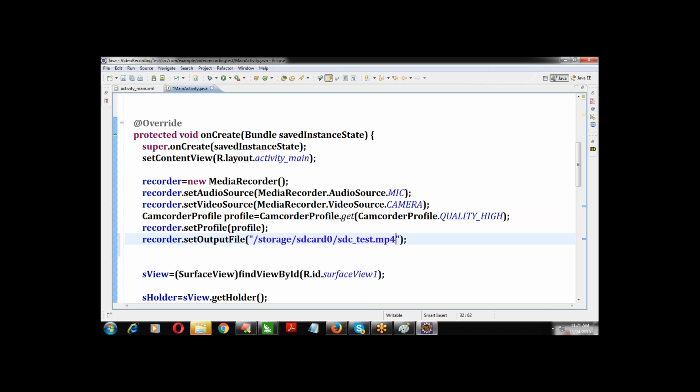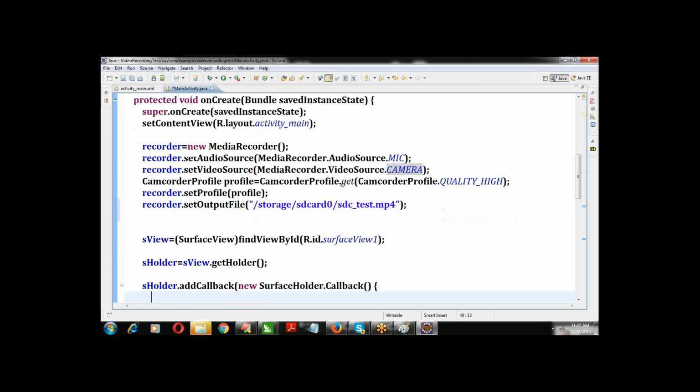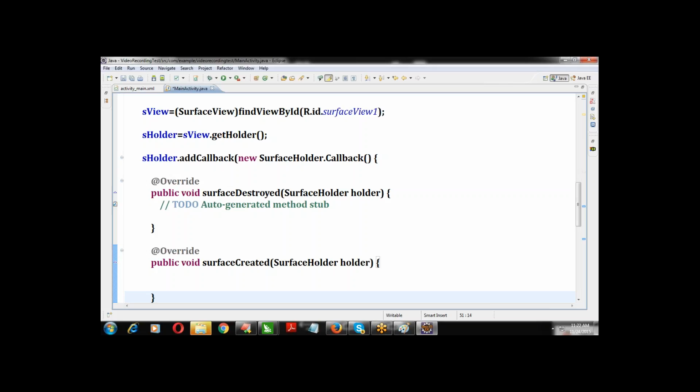So we specified these properties, and by using these properties we can record a video. For displaying that video, we created a surface view component, and we already configured the listeners also.